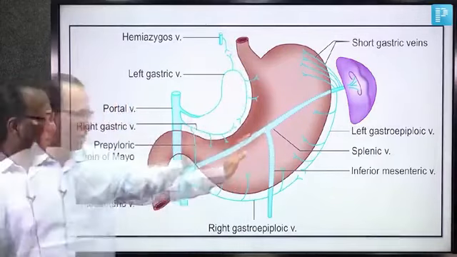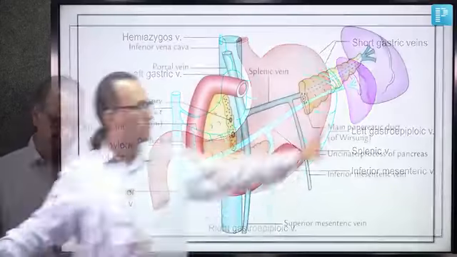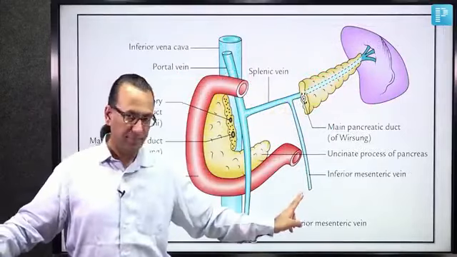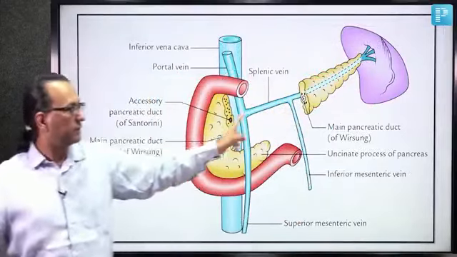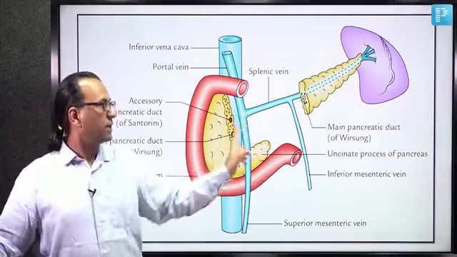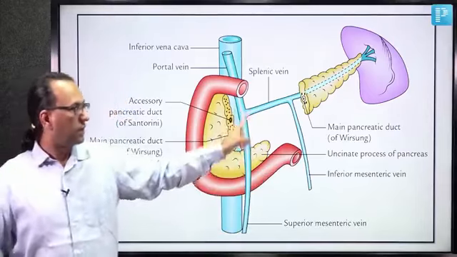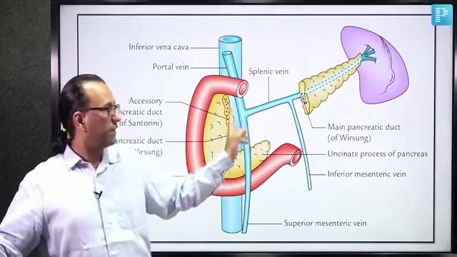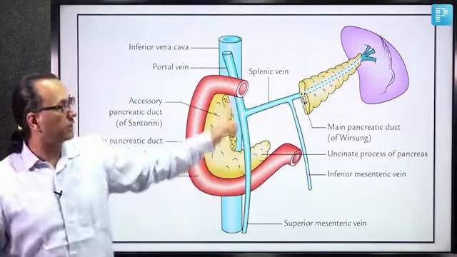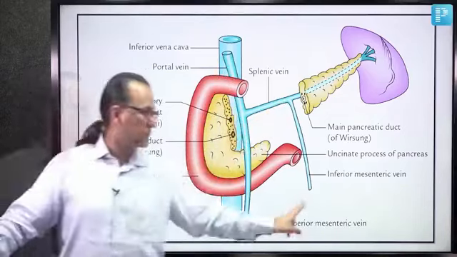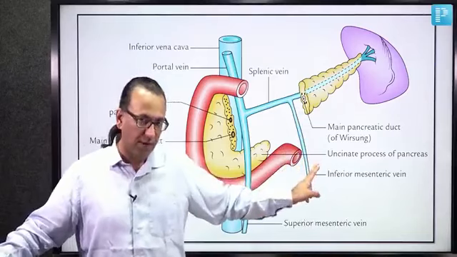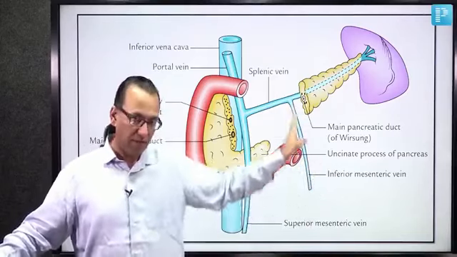But first we need to talk about this area of formation of the portal vein. As the spleen is sending the splenic vein, it will be receiving the inferior mesenteric vein, which is the vein of the hindgut, and then they reach here to receive the superior mesenteric vein of the midgut. Behind the neck of the pancreas, you have three veins. At the transpyloric plane, the portal vein is formed by the meeting of the splenic vein with the superior mesenteric vein, and it will enter the porta hepatis of the liver. This inferior mesenteric vein runs in the paraduodenal fossa, and when you are operating on the paraduodenal fossa, be careful not to damage this inferior mesenteric vein in that region.